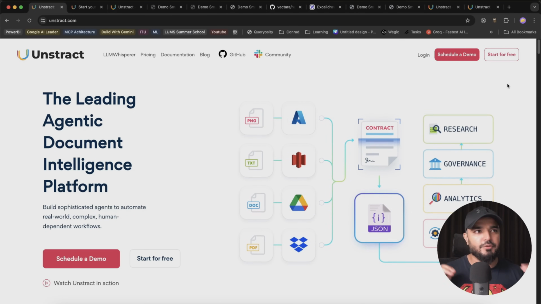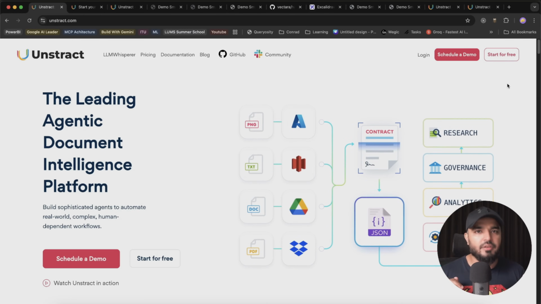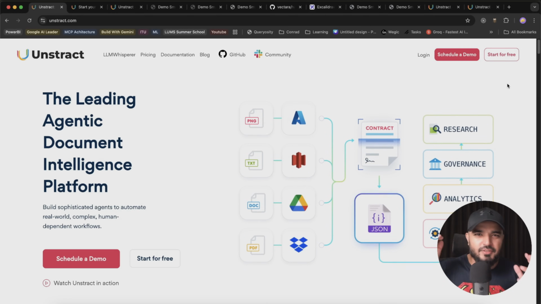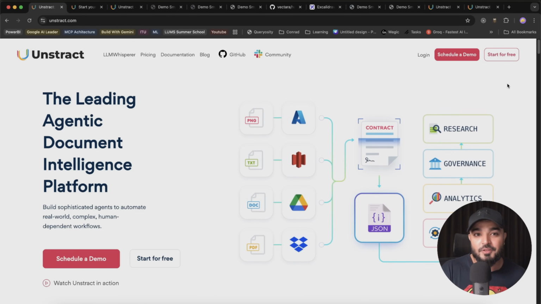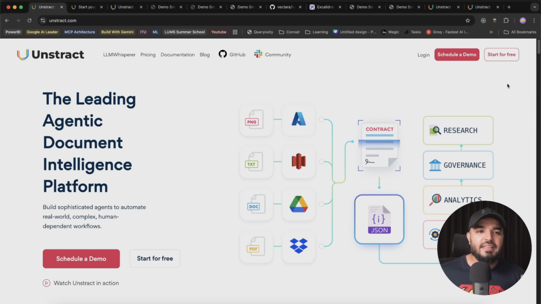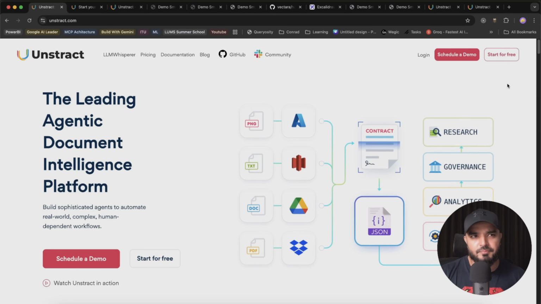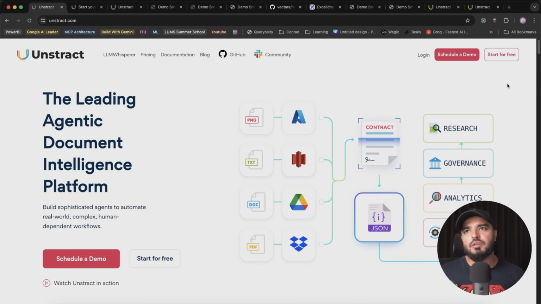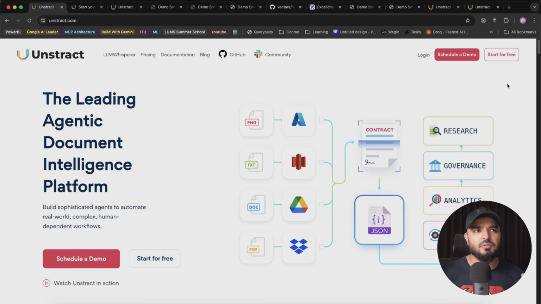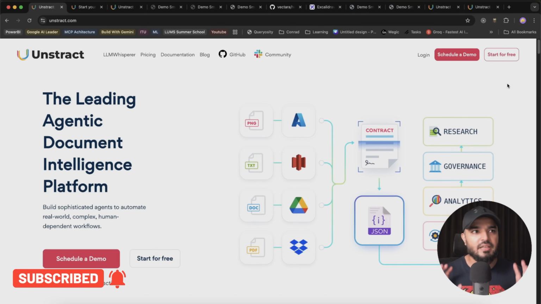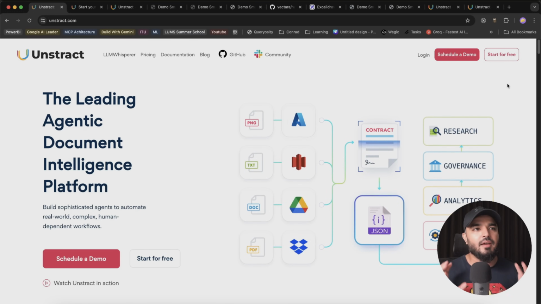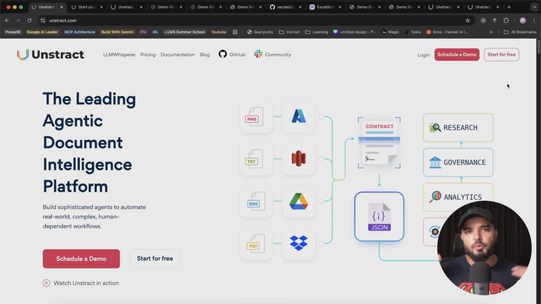So you have to give users a certain degree of accuracy and you have to minimize hallucinations to a certain point where the data being extracted is actually meaningful. And that's what this platform does for you. So as the tagline speaks for itself, the leading agentic document intelligence platform. So it's not just restricted to OCR solutions or models or extracting data by using a mix of LLM, but the way they actually have structured their architecture intelligently, that's actually the whole key and the whole takeaway of this platform. And we'll explore that in a while.